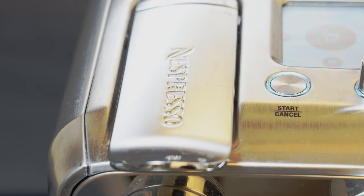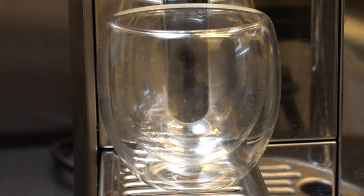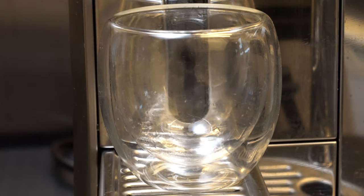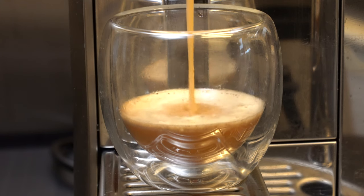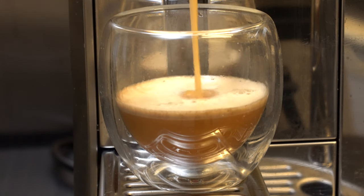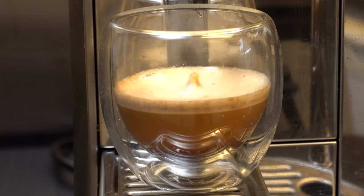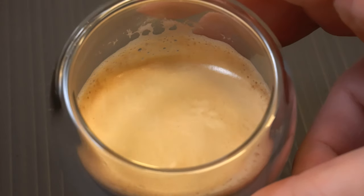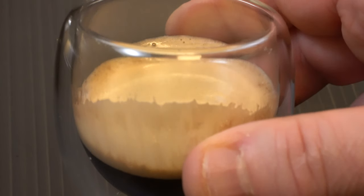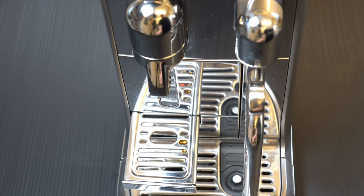Let's try the CapMesso next. You don't need to worry about which way up to put the capsule. And here it comes. Straight away that looks a bit more appealing — the crema looks a bit thicker, the colour's a bit richer, a bit browner, a bit creamier. There's certainly a thickness to this that isn't there on the Alchemy system. The colour is a little nicer and there's no gap in the middle. As for taste, there's not a huge amount of difference, but texture-wise this is a bit thicker.